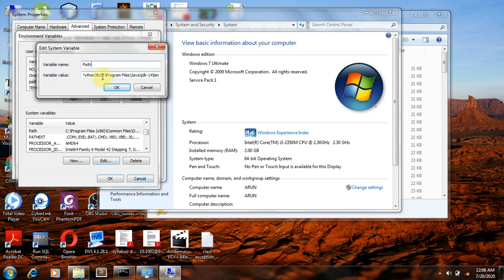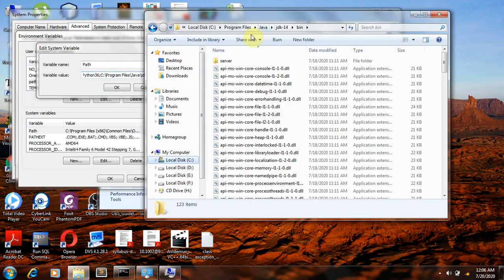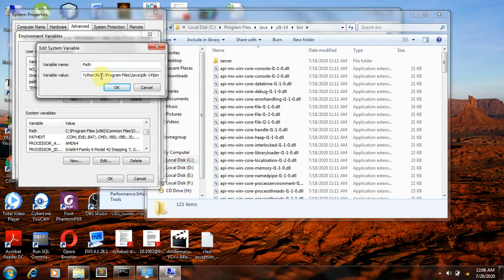Here you can see that I have already pasted what I had copied. You can see C, Program Files, Java, JDK14, bin.